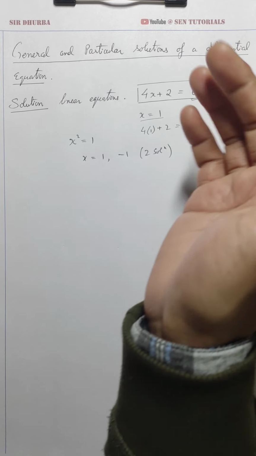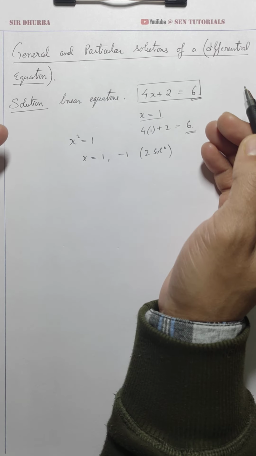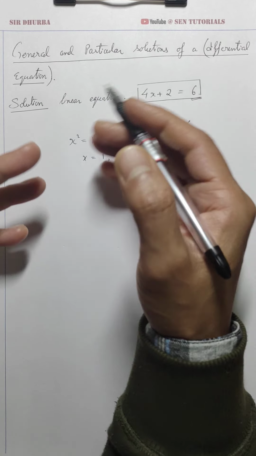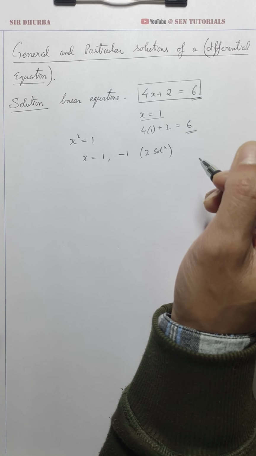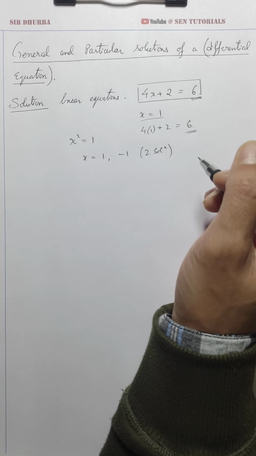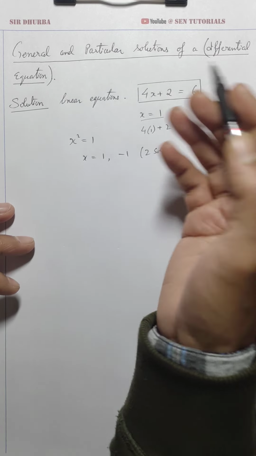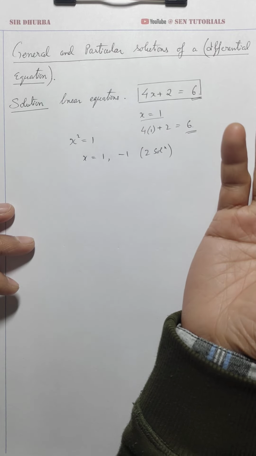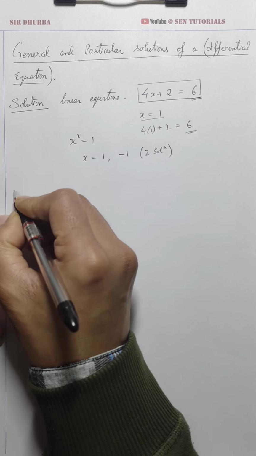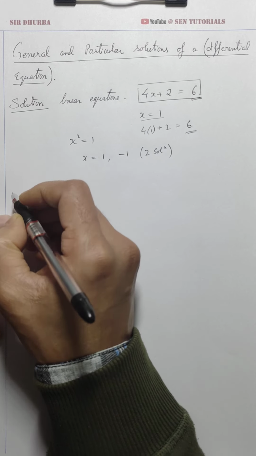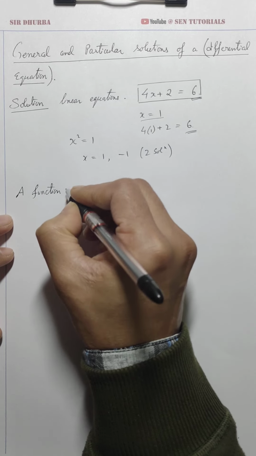So now here we will be discussing differential equations. If you remember, differential equations were like polynomials only. So it's almost going to be the same, it's just that instead of the variables, we have the differentials that are involved. You remember, right? Okay, so what are we going to do? We are going to try to find the solution of a differential equation. So what shall we mean by the solution of a differential equation? It can be written as a function. Better to write down all these notes.